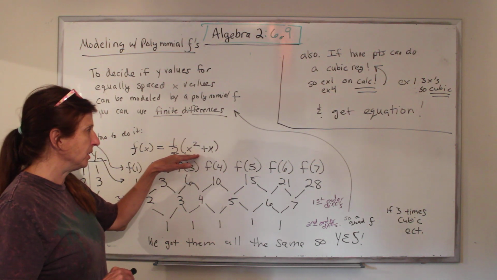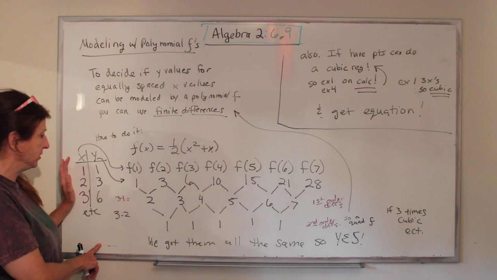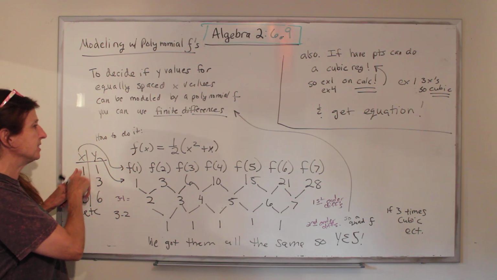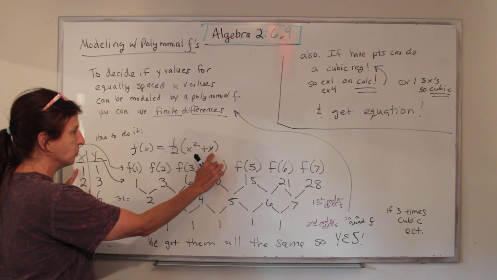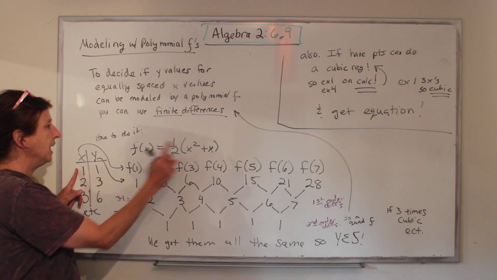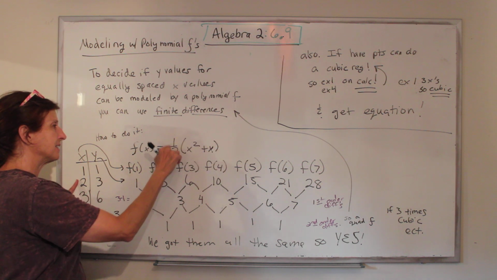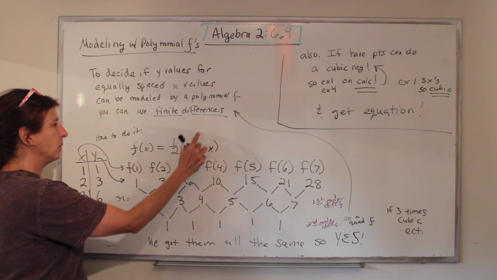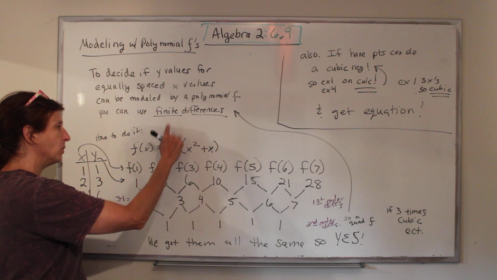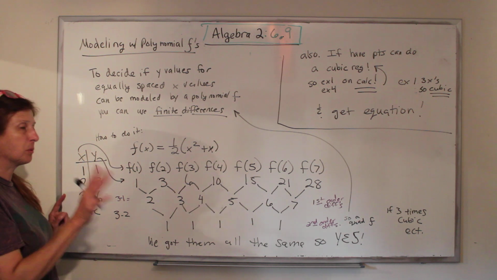I'm going to do my if-then chart, but I'm going to write it a different way, and I'm going to remind you how to do an if-then chart. We're going to start with 1, always with 1 when we do this. So if x is 1, 1 squared is 1, plus 1 is 2, times 1/2, the 2's cancel out and you get 1. Does that make sense? If x is 2, 2 squared is 4, plus 2 is 6, 6 divided by 2 is 3. If x is 3, 3 squared is 9, plus 3 is 12, divided by 2 is 6. So that's how we normally do our if-then charts, but we're going to make it look different.